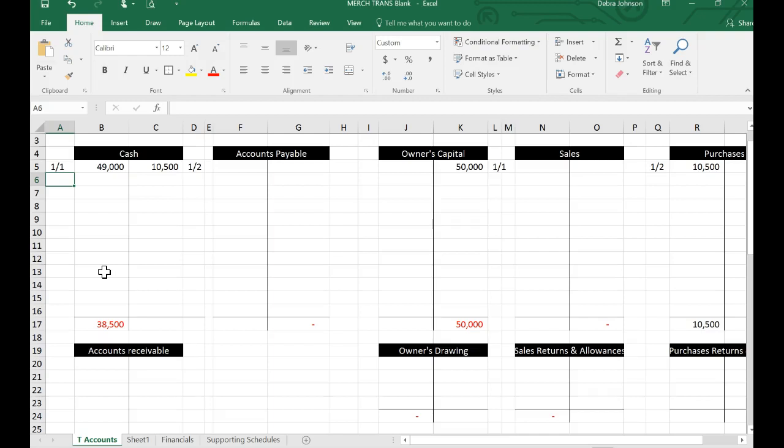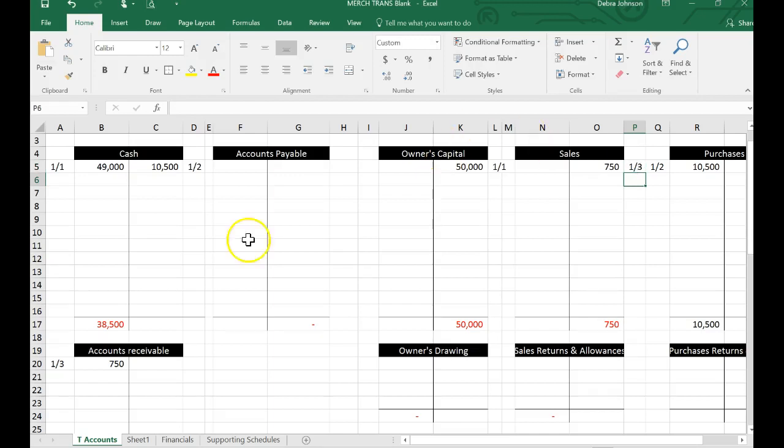So since we're selling the merchandise on account, we need to debit accounts receivable for $750. Once again, I'm going to put my date down, January 3rd. And we'll credit our revenue account called sales for the same $750. That would be on 1/3.